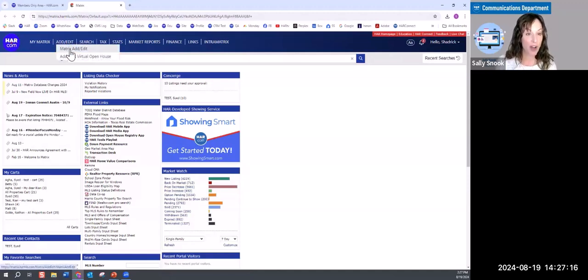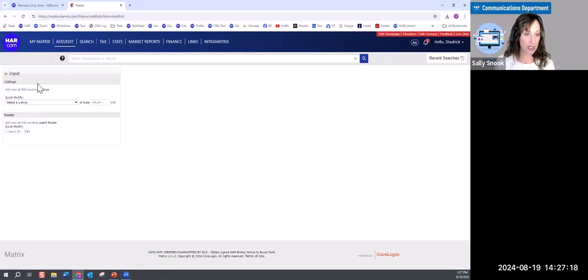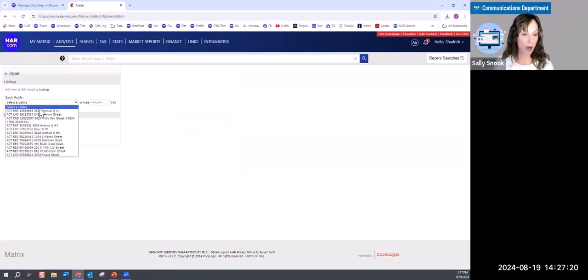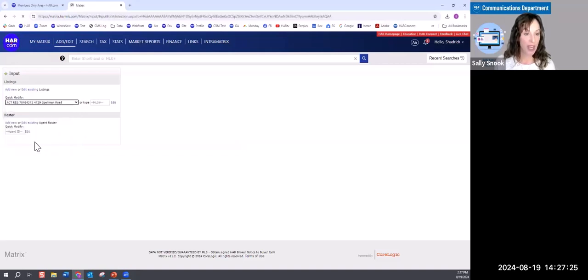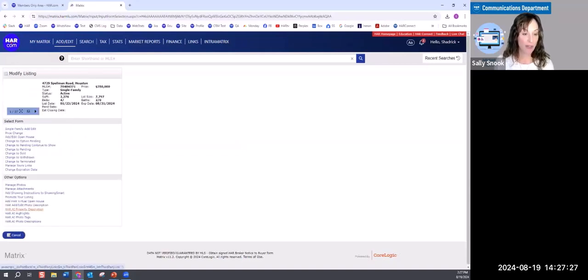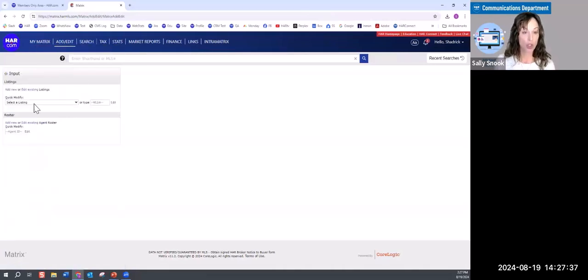So here, if I'm under Add Edit Matrix, and I select one of Mr. Bogany's listings here, I'll go to this one. And then you can see here, we have AI property description, highlights, photo tags, and then also photo descriptions. If you were just adding a new listing, you could enter the data and then get access to those 4 AI tools as you are adding the listing.